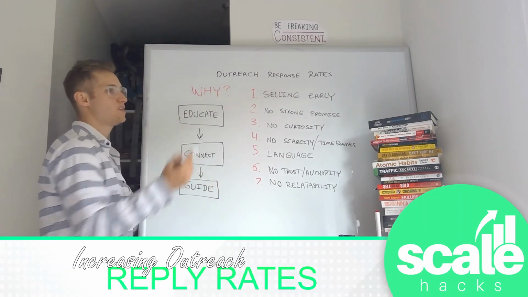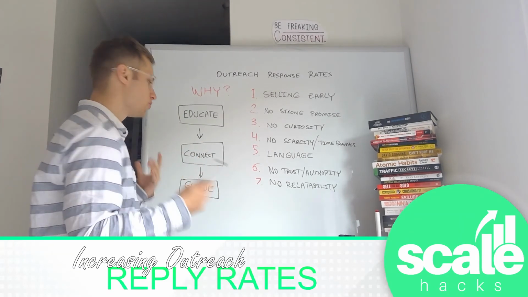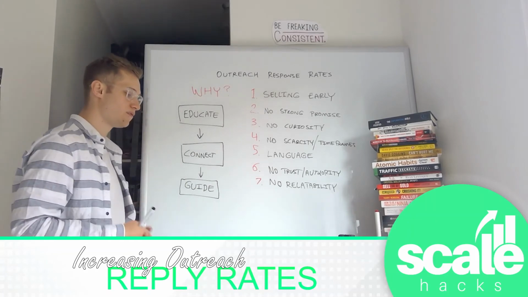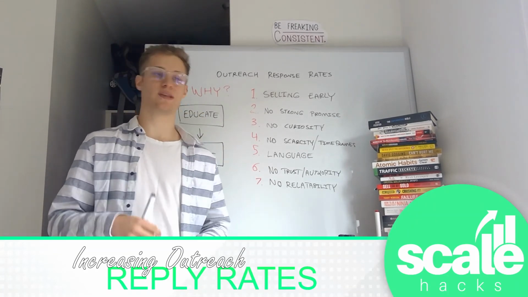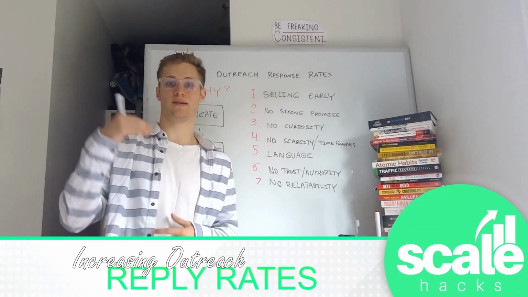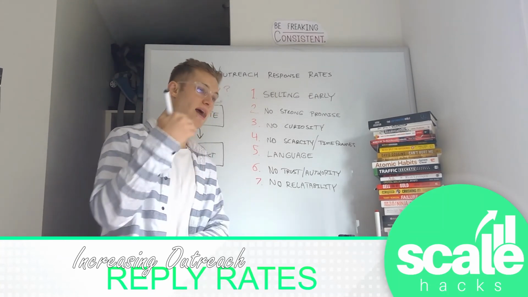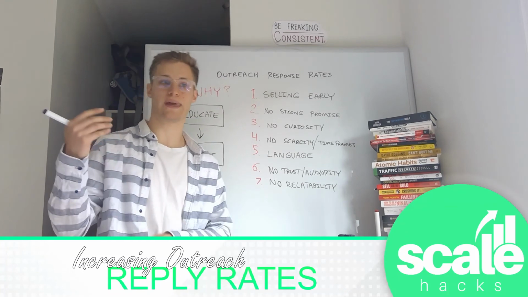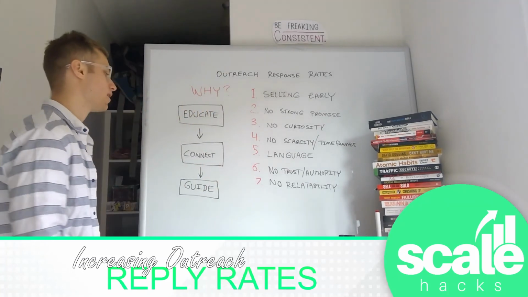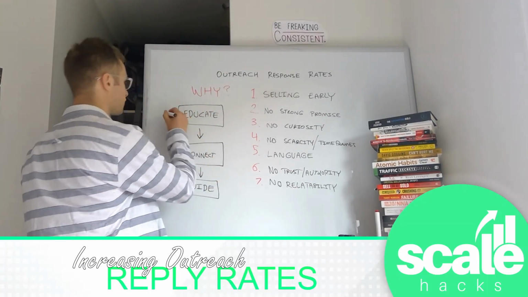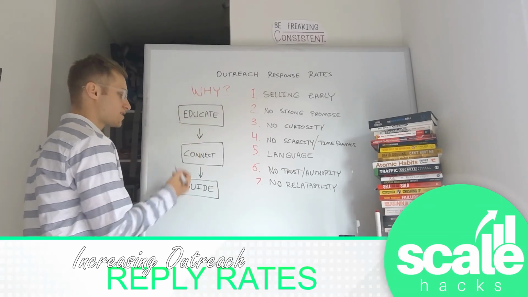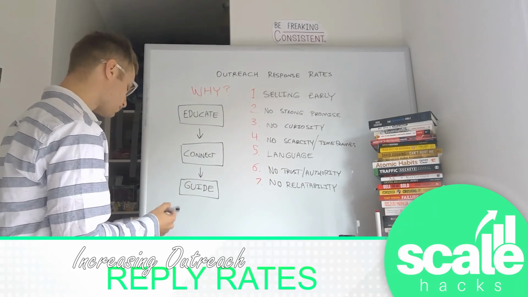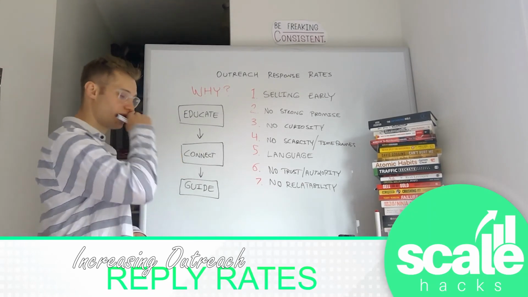Now, what these could look like, this could be three pieces of outreach, three pieces in your sequence, or this could be one piece in your sequence. You have to work that out. What's going to work better for your niche? Is your niche a more sophisticated market? Is it a more simple market? Do they need more outreach? Do they need less? Do they need things said to them how it is? Do they need things more complicated and broken down? You need to work that out about your market, right? How many pieces of outreach you put into this will depend on how sophisticated your market is. But that is the process that I would follow for outreach.